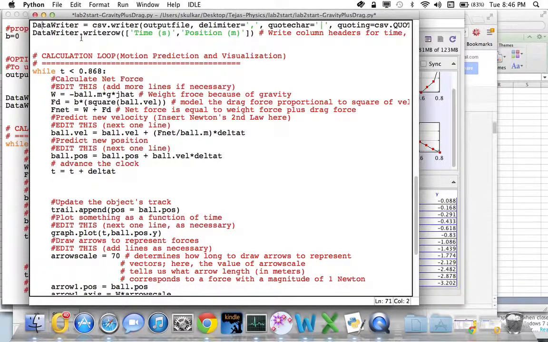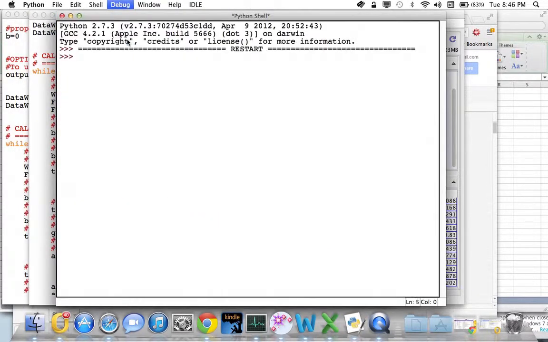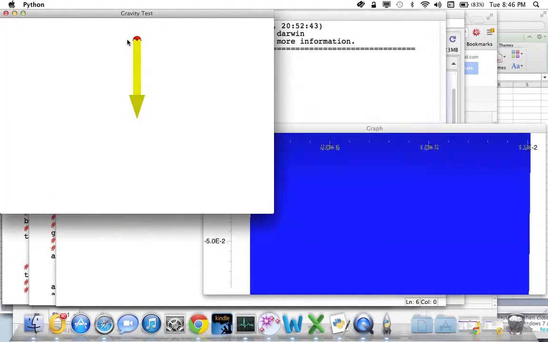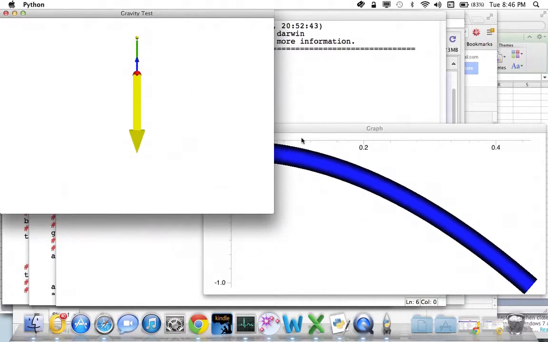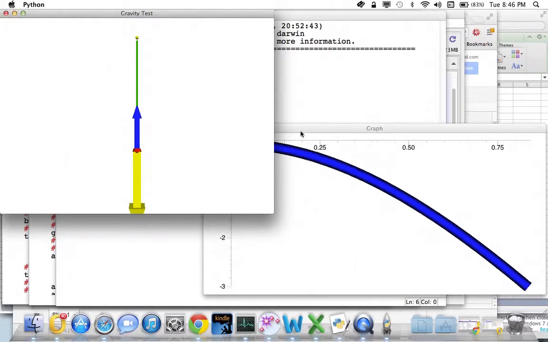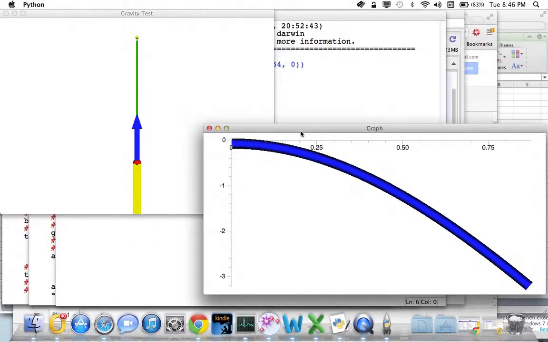Yeah, I think there was a problem. I think it's fixed now. So we're gonna run the module again, see if it works this time. Yep. So the yellow arrow is the gravity, and the blue arrow shows the drag force. As the blue arrow keeps increasing, and once it reaches as much as the yellow arrow, then the velocity will become constant.